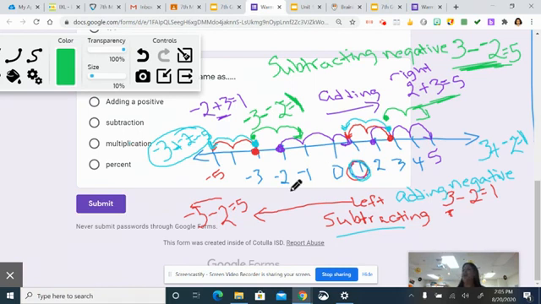But this number line, you probably won't even be using number lines because you're going to be doing huge numbers. But it helps you understand why people say that adding a negative is the same as subtraction, and why people say that subtracting a negative is the same as adding. This is why. Because the direction is the same exact thing. This is exactly why.